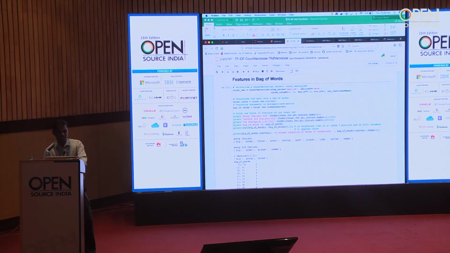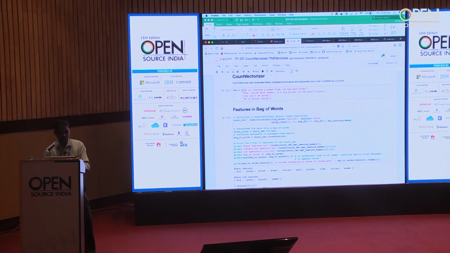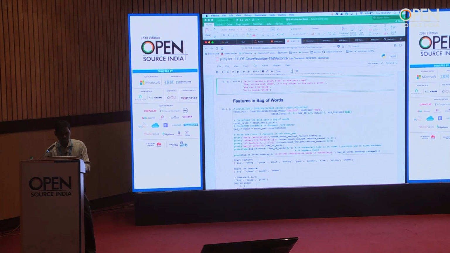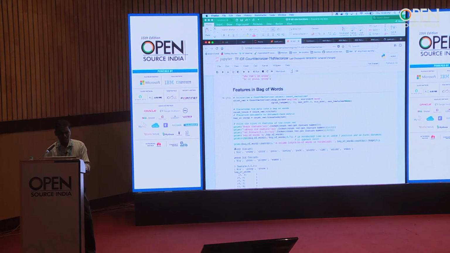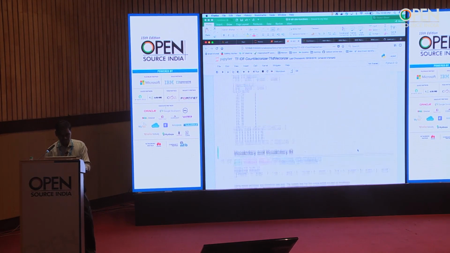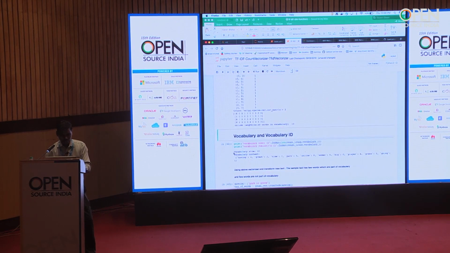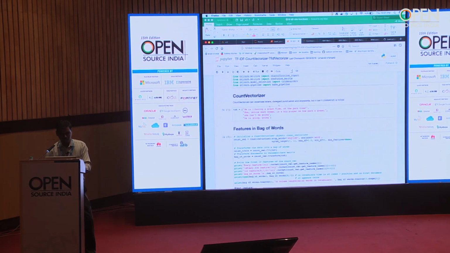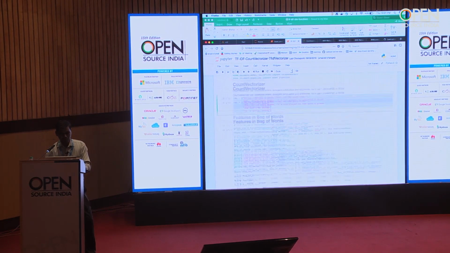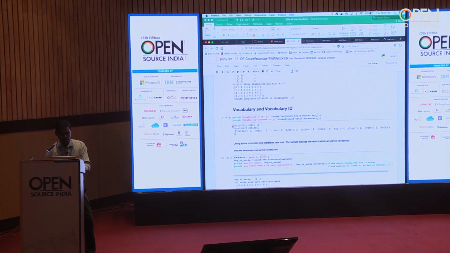So this was the one I was mentioning here. I have a few sentences, a set of documents. If you look at this array list, each item is a sentence. Assume that there are 4 documents. Now, if I run this code, I get all the features available. Each word is a feature here. If you look at the vocabulary size that is built, its size is 10. That means 10 words out of 4 documents or 4 sentences. It has picked all the unique words and created a vocabulary out of that.